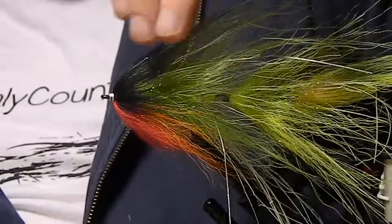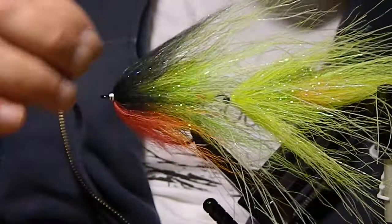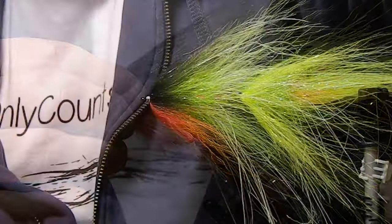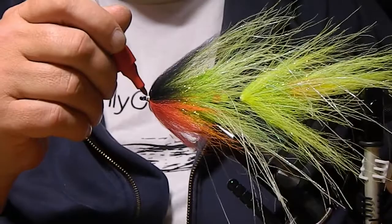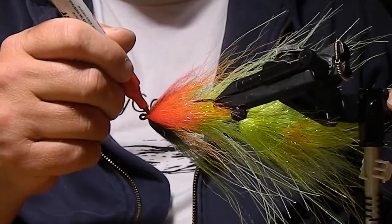So, I think we're pretty much done. We need to add some eyes and this one will be ready to hit the water. Maybe we could cover the white thread with some red permanent marker here. Absolutely not a must do, but I think it looks pretty nice.